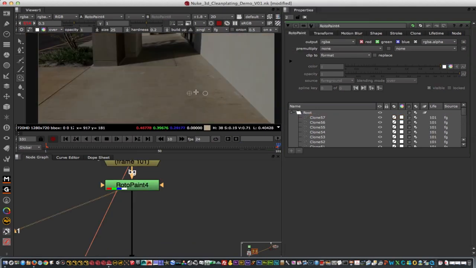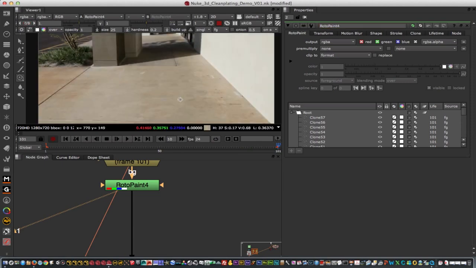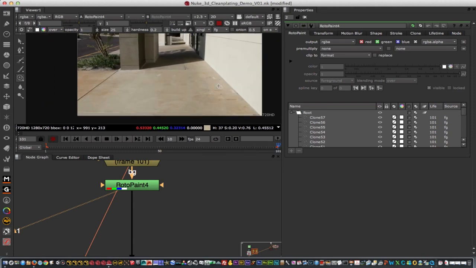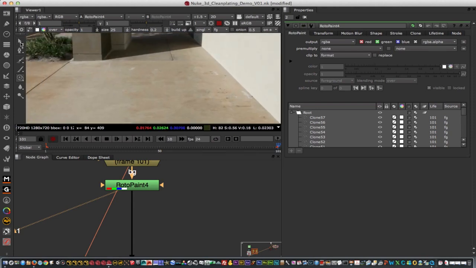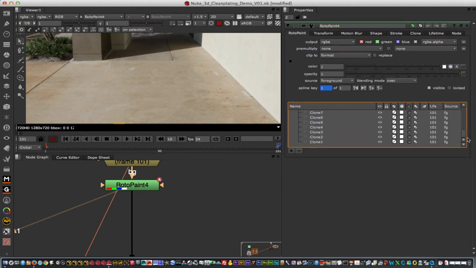All right, so now that everything is actually painted, the next thing is let's go back and put the whole exposure up again. The next thing that we're going to do is go back to your selection tool, so by mistake you don't paint anything. The next thing is you will see that all your clone tools, or all your clones, I did on frame 101. Now, if you had done it in any other frame, you will go back and just select the frame and so on and so forth to get everything done.